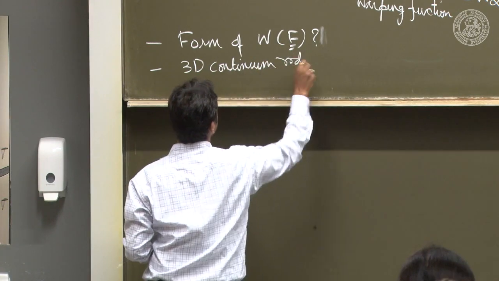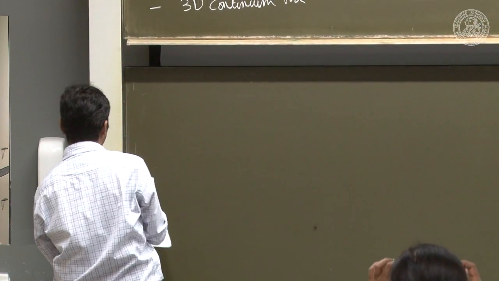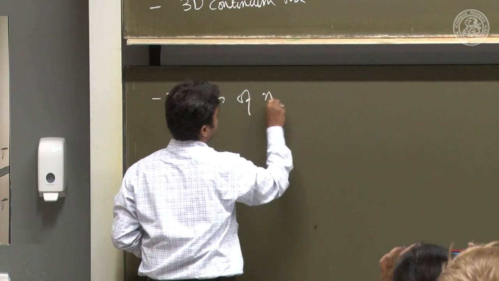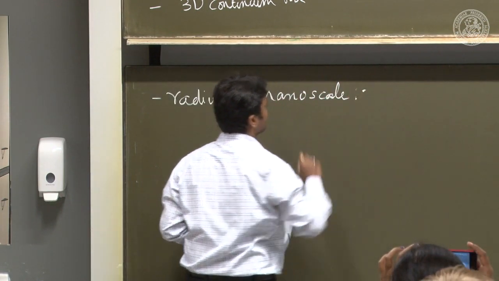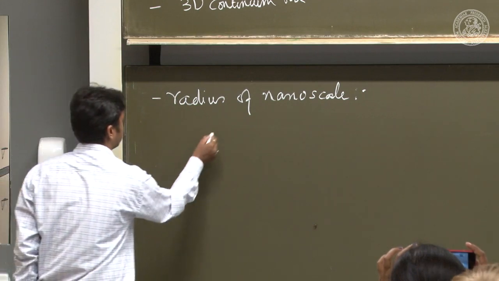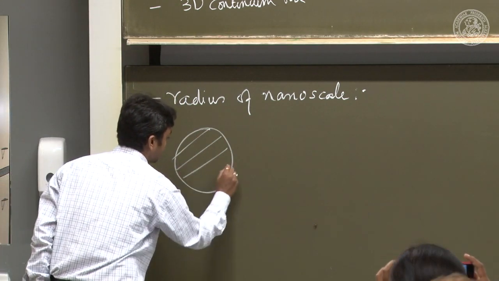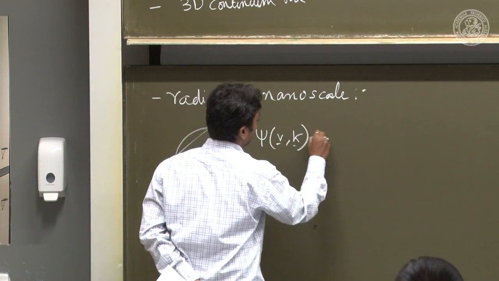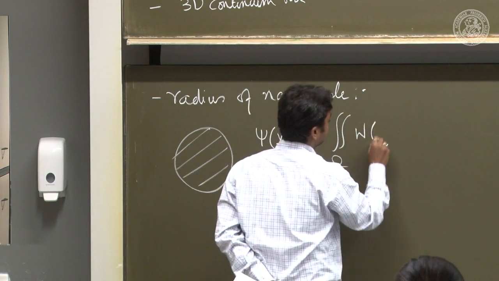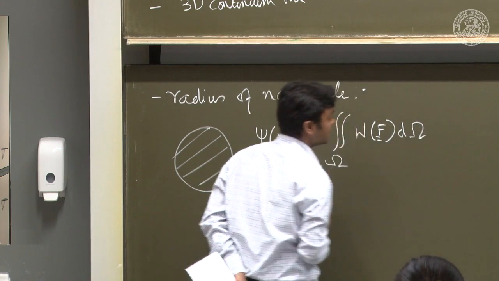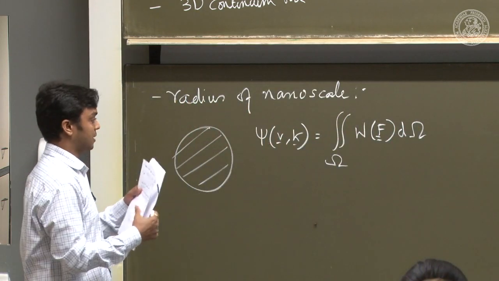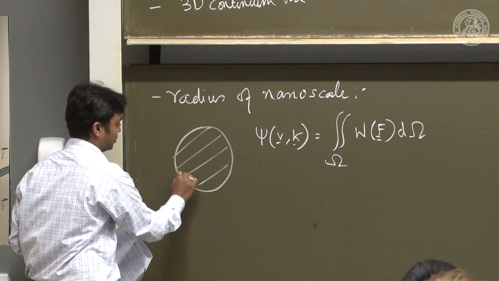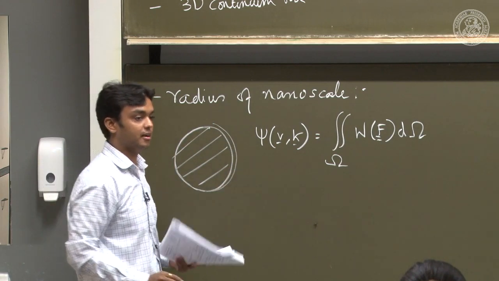So for example, you have a rod which has a very small radius, a radius at the nanoscale. So what happens in that case is you have a cross section at a nano level, okay? So then the energy of psi Vk would not be simply this, the strain energy density integrated over the cross section, but you will have some additional terms due to the surface effects. Due to the surface, you'll have some additional effect.